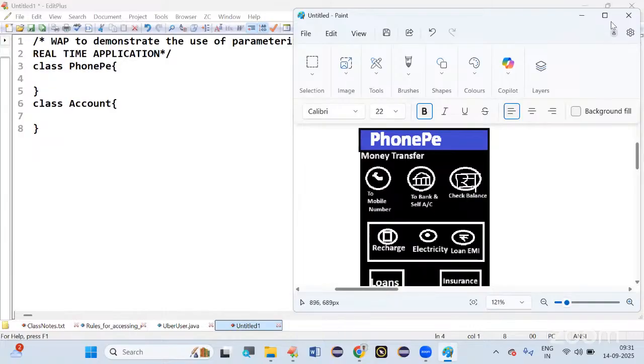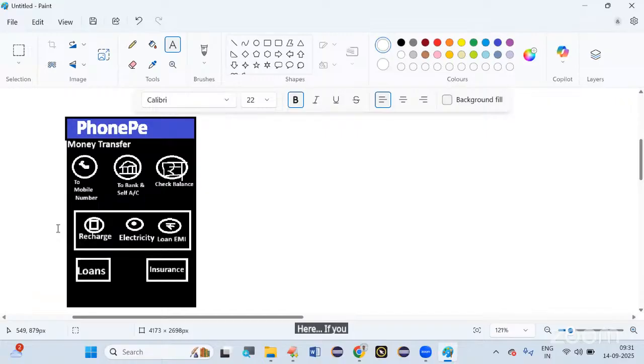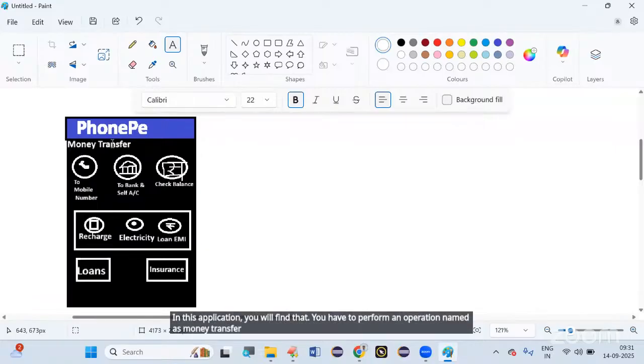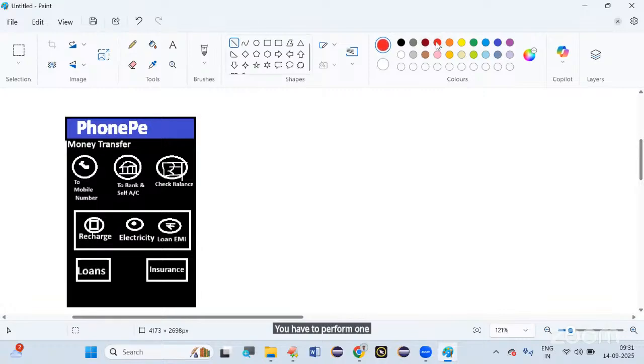here, if you look at this application carefully, you will find that you have to perform an operation named money transfer operation.